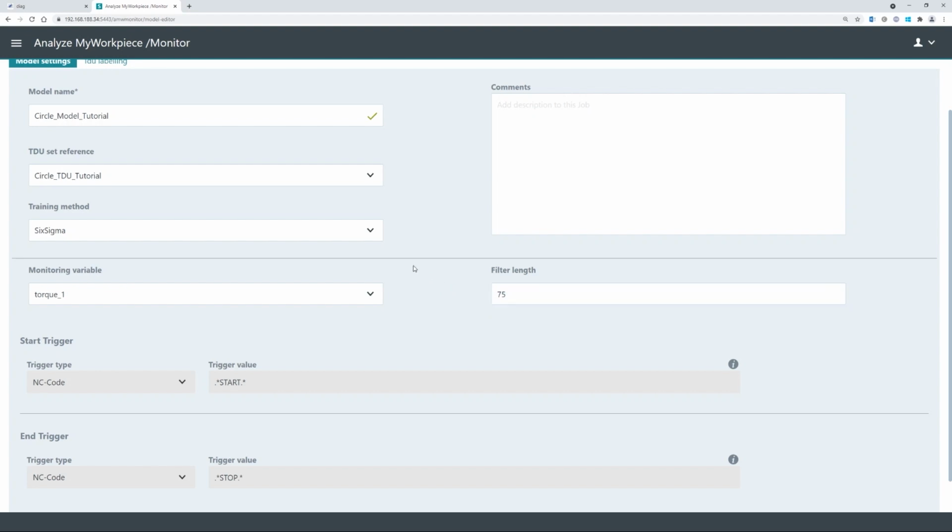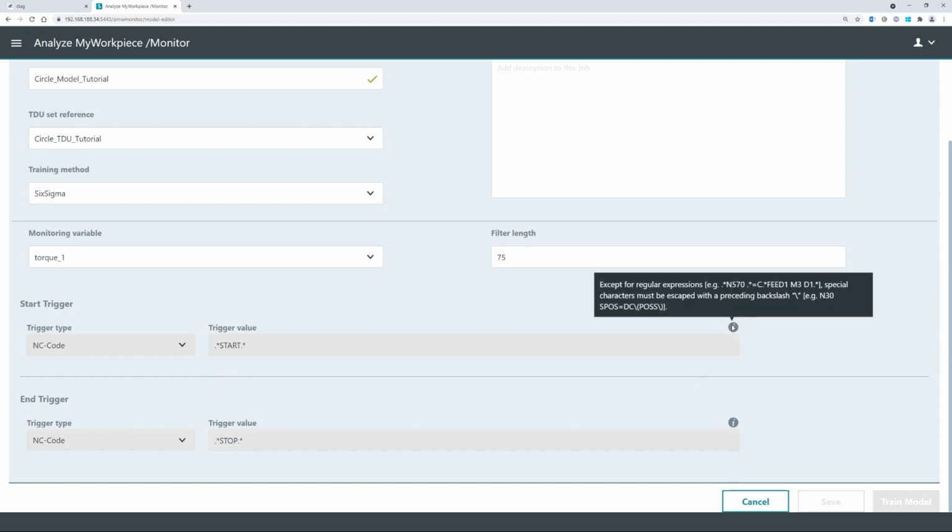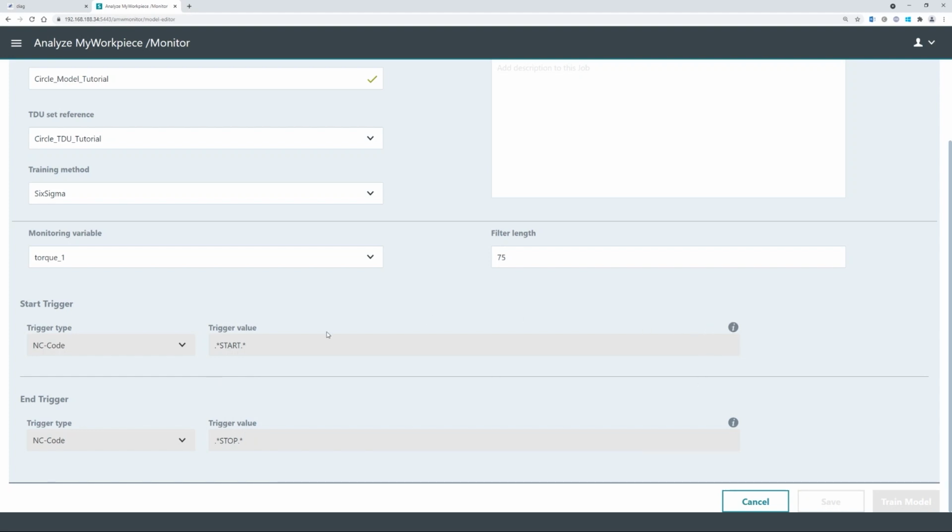And I now set it to 75 in this particular example. Most of the time 25 is quite a good value to start. And again, here we have the trigger section where is defined where this model begins and ends. It's all grayed out because this information is directly taken from the TDU.